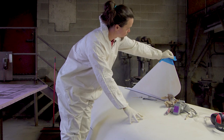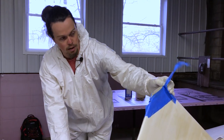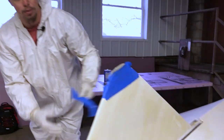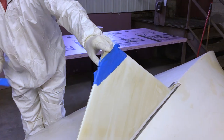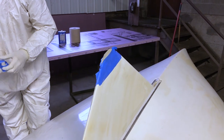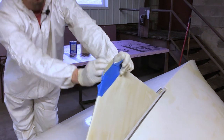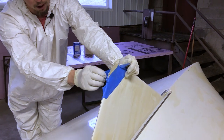This blue tape is really good for fiberglass work, especially when you're working in kind of weird shapes, because it conforms to whatever you put under there and it doesn't stick to the glass for the most part. Sometimes you see it sticking. Looks like this stuff is coming off okay here.